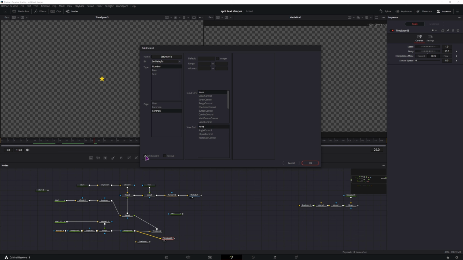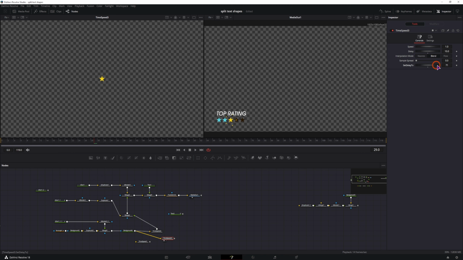Have this animatable. This should be an integer. And you can use the range if you want to, -100 to 100. And we can also use the screw control, which will look like this. And as for the center, you can use 0 and the steps will be as 1. Then you hit OK. The control will be here.